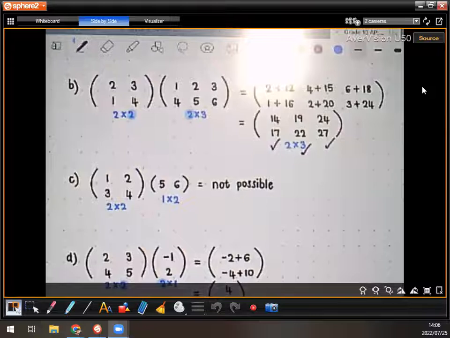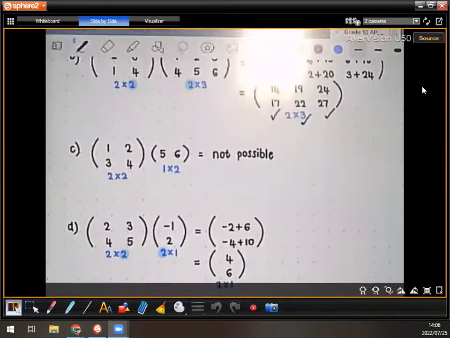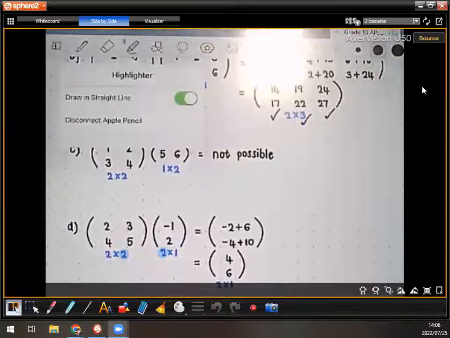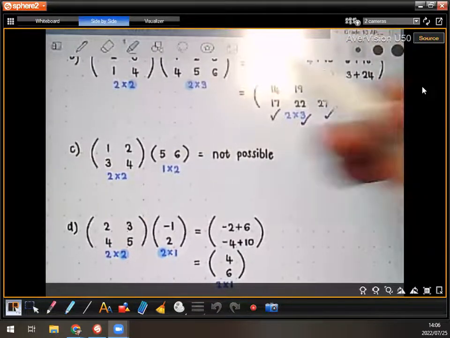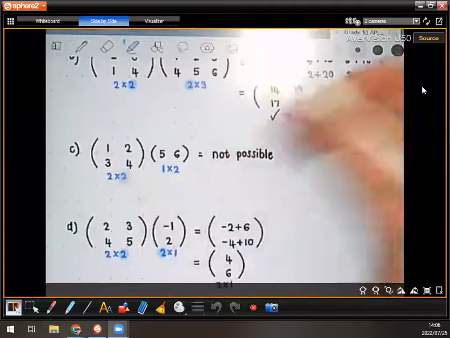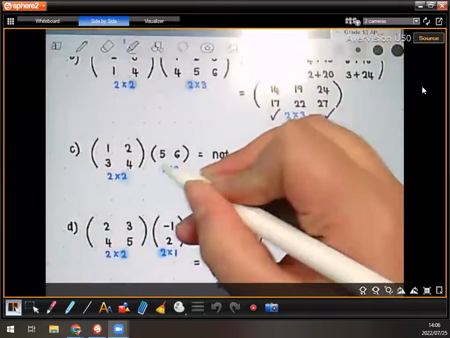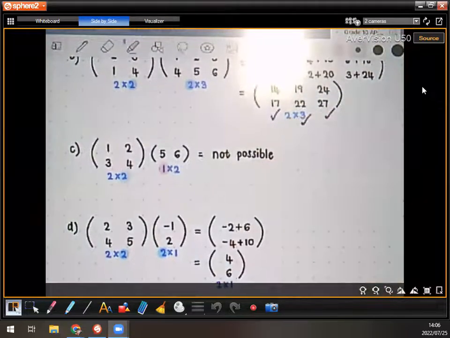That's not possible. It's fine. Why was it not possible to multiply the matrices in C? The inner numbers are not the same. We have a 2 there, and then we have a 1 over there. If they swap the order of the matrices, would I then be able to multiply them together? So this one was written first. Yeah. Then that one. Okay.